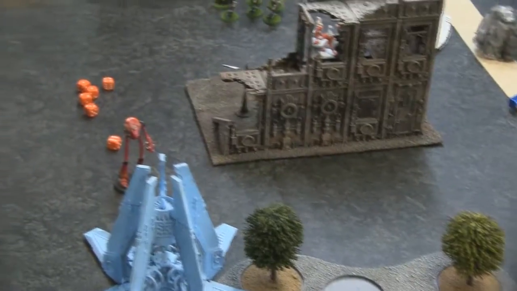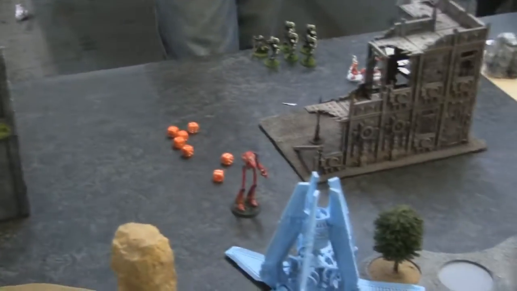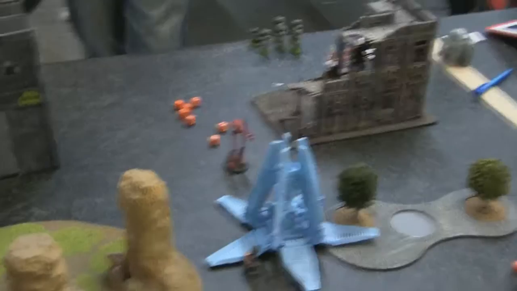He's basically clearing the table. We're on turn 5 next, and if I don't do something drastic, I'm only up by a couple of points, and it's very close. So Craig's turn 5.